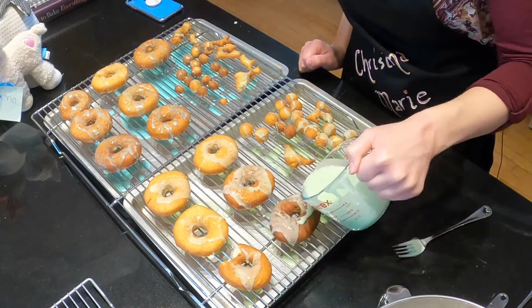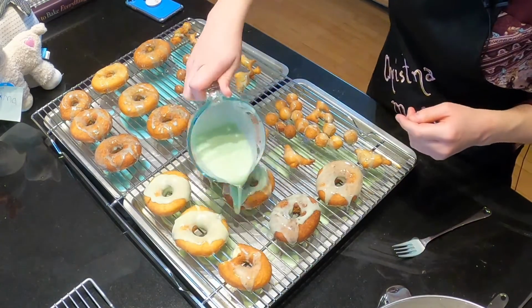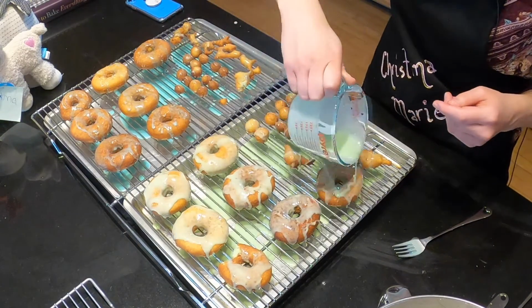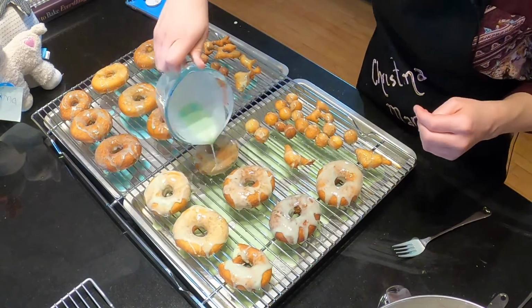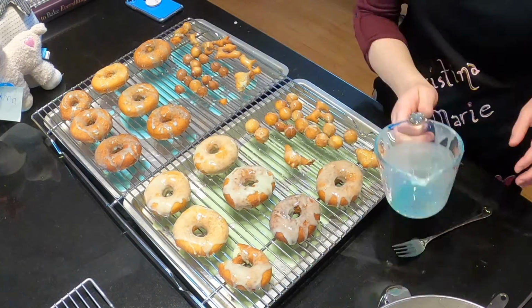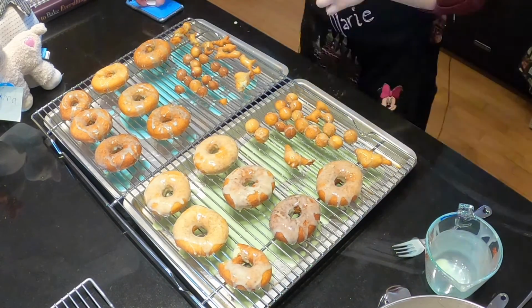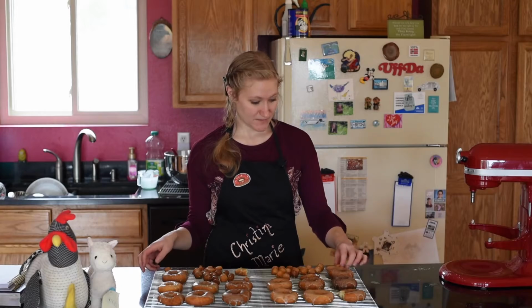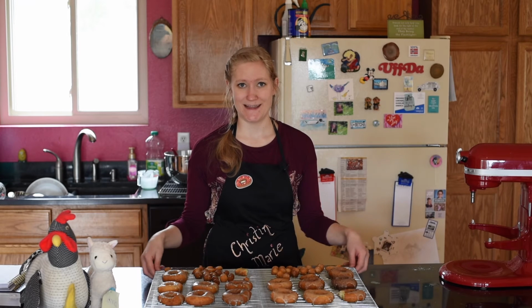I have tried them and they are very delicious. I definitely recommend adding a glaze or a frosting or something, just because they don't have the most flavor, but I don't think most donuts do. They're the excuse to have frosting sometimes. That's how I feel. I'm pretty excited. I think they're delicious. They do take a lot of time to make, I will say that. But I mean, right now you have plenty of time.